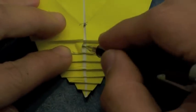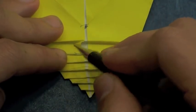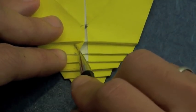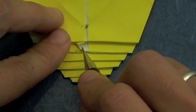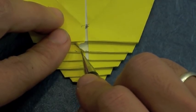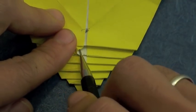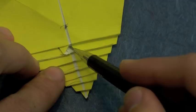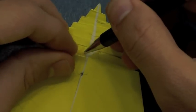And when you pull here, you have to make a valley fold along this line here, okay? Making, as you can see here, this small layer here get aligned with this layer, this line here. Let's see if I can show you. Like this, okay? You have to do the same thing here to this side, so turn the paper to the other side, gets easier to make.